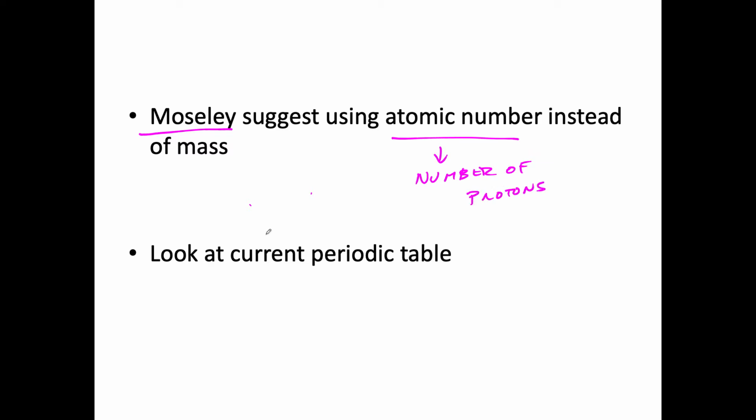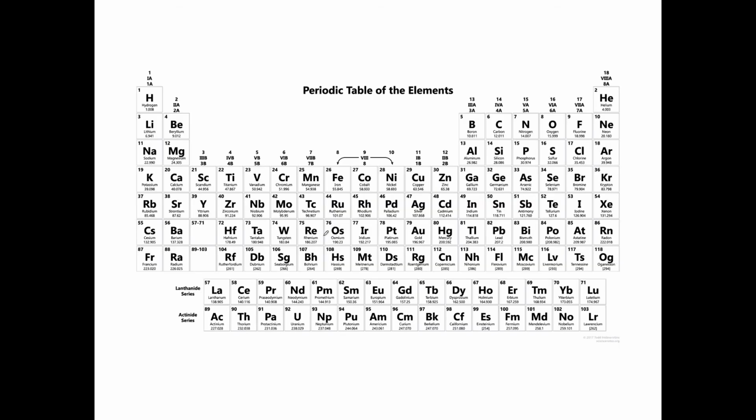Now, why don't we just say number of protons? Well, the thing is that atomic number came into being in about 1910, 1911, back when we were looking at protons, and it just kind of made sense. We didn't realize how they went together until the 1920s and 1930s. And by that time, we're still using atomic number. So let's take a look at the current periodic table.